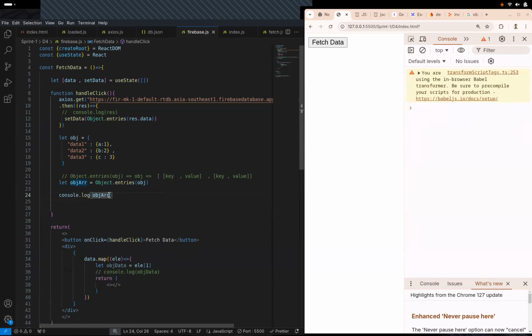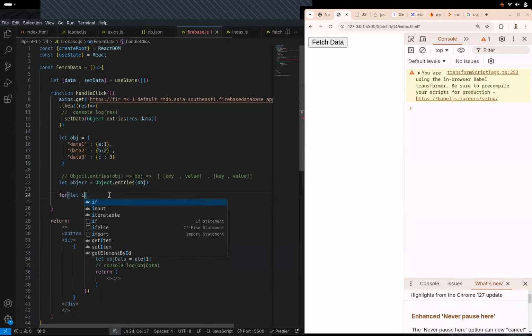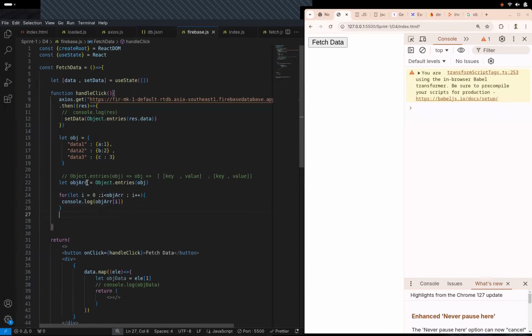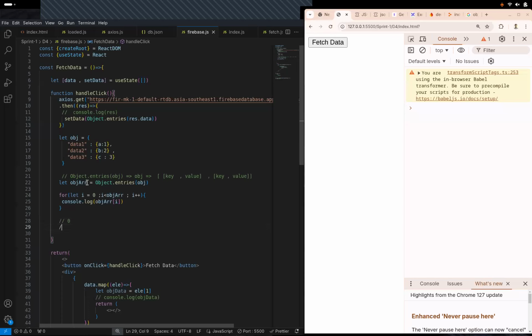If I go and write for let i equals 0, i is less than objArray.length, i plus plus, and if I do console.log objArray[i], given that we have just 3 data items, for each iteration, what will I be printing currently? Each array inside that, right?